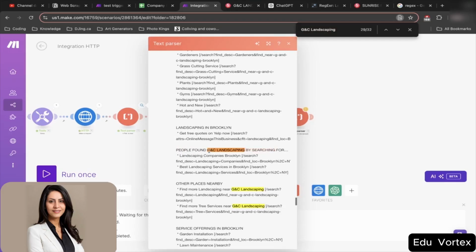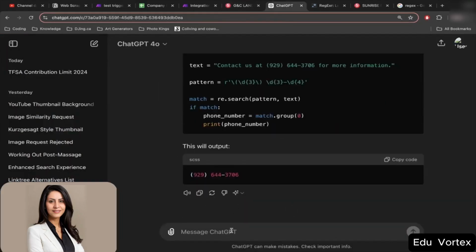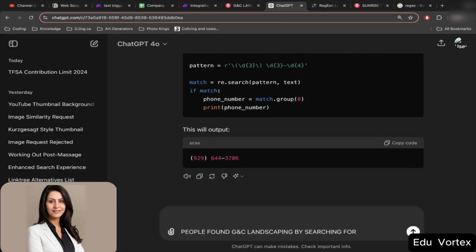So what we could do is we could say, let's pull this in and create another, and this will be the last regular expression that we create before we wrap up this video. But let's say we want to pull the name. We can paste this in as the example, and we need to direct GPT to get this company's name out of here, right? So how do we do that?